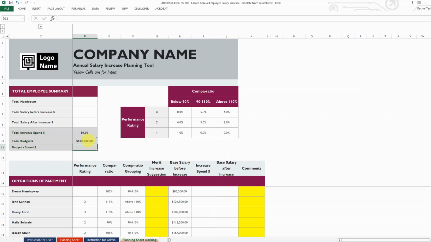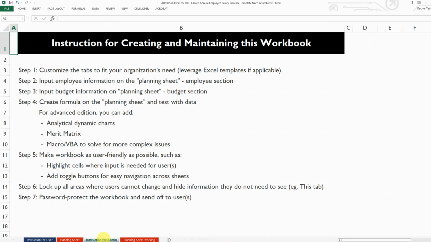It's totally up to the company. For our easy demonstration for this template, I'll just hard-code a number here, and budget minus spend is the difference of those two numbers, so you can see whether you have a surplus or a deficit. Okay, so we have already set up those fields as well.